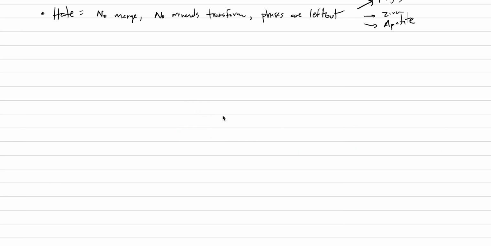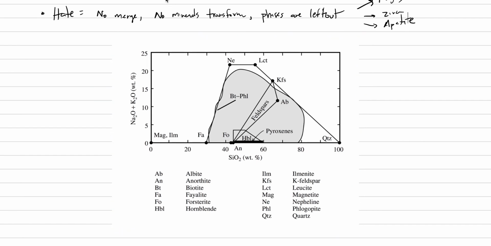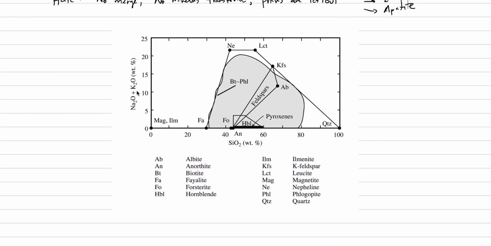Well, here's a really cool graph from the textbook. And what this graph shows is a TAS diagram. Yes, we look at the X and we look at the Y axes, and we see that this is the classic TAS diagram. And this field here, shown in gray, is basically those 41,000 magma compositions. We showed that maybe last lecture. Basically, most magmas crystallize in this compositional space, where we have basalt, and we have alkalic things like trachytes, and over here we have rhyolites.